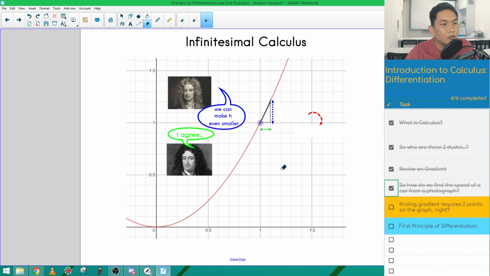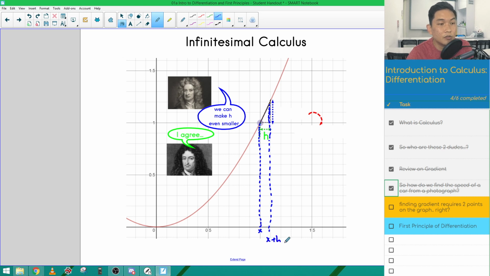Okay, so Leibniz says we can make h even smaller. So what is h? h is over here. Let me just very quickly draw this out so you can understand what we mean by making h smaller. Let me use blue for this point. So imagine we do not know what this point is. Let this point just be something general like x. Then we let the second point, which is a distance away, be x plus h. This is x plus h, which means that our x2 minus x1 is equal to h.